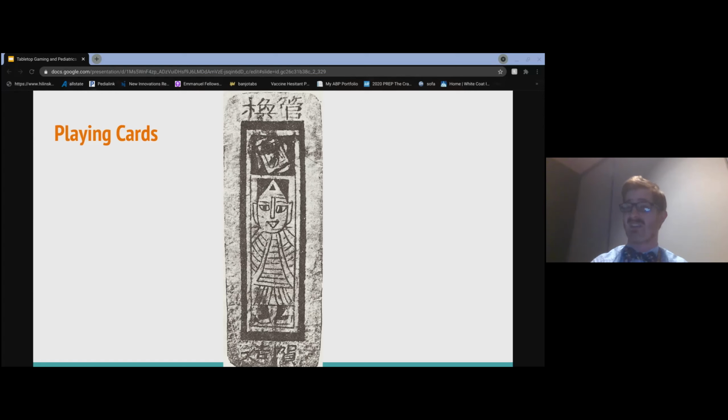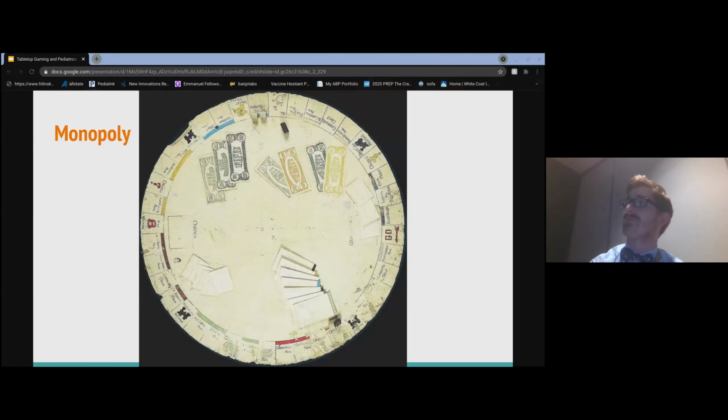Interestingly, the first known casino, called the Ridotto, has a very interesting story and history behind it. If you're interested in that, I encourage you to look that up. But that was in Venice in 1638. So people have been gambling and playing games like this long before a more modern society.